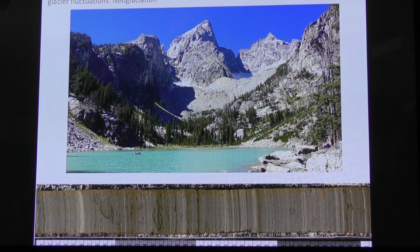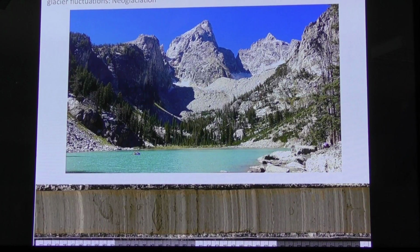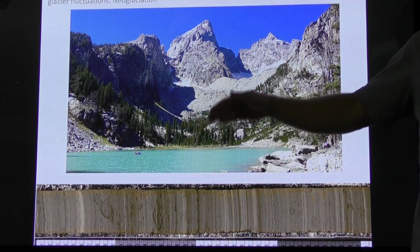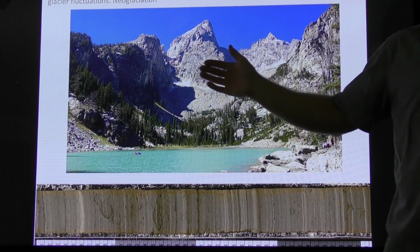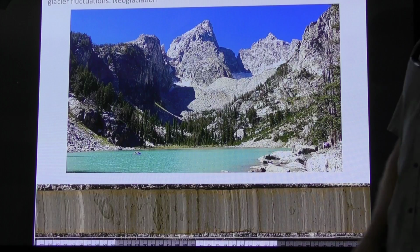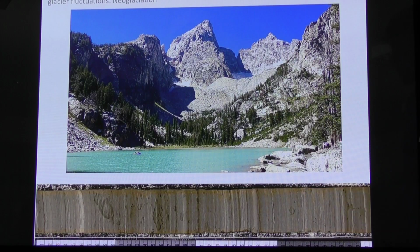So we get back 12,000 years, but as Mike's saying, there's this really interesting time period between 12 and 14,000 years ago where we could try and determine whether or not the glacier is actually just a remnant of the Pleistocene glacier that occupied the canyon, or disappeared completely in the face of the warming that caused all the other glaciers in the range to melt away. So we have to go back, which is easier said than done. This was very challenging. At 12 meters of mud, we're maxing out the system, these lightweight coring systems.